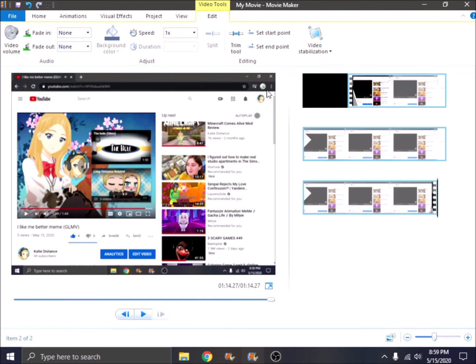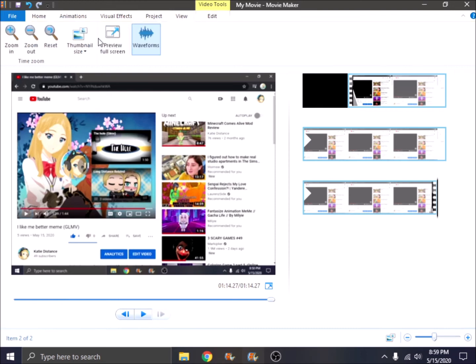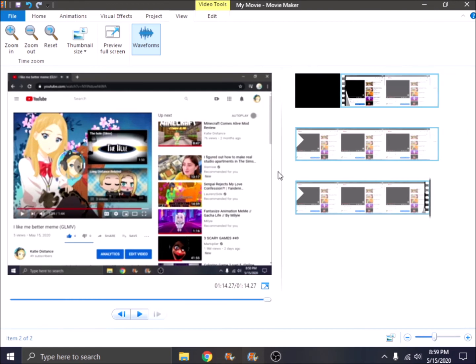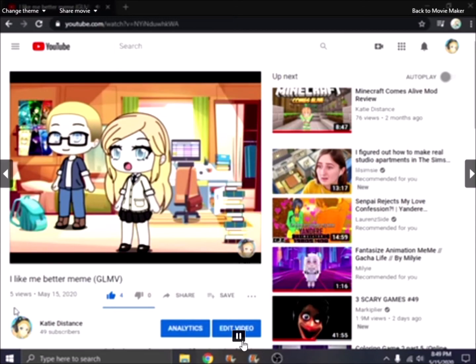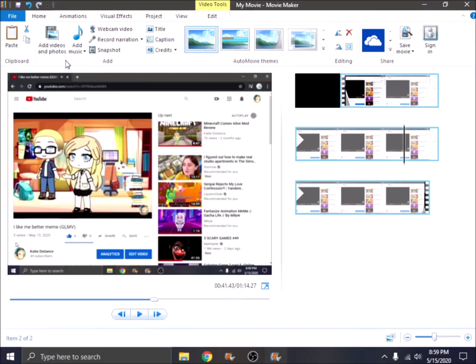And that's it. And you can take this and you can make things smaller or bigger, and you can scroll this to change the time, but I just find this is easier so you know exactly where you are. And then this makes it full screen, and you can cut things and you can copy.